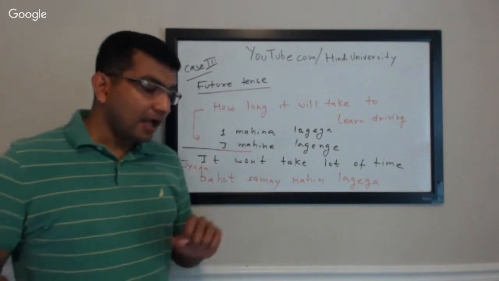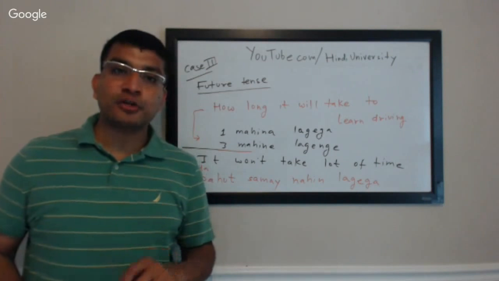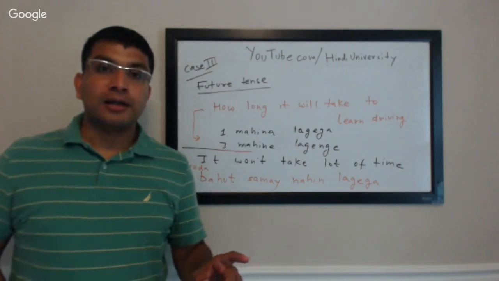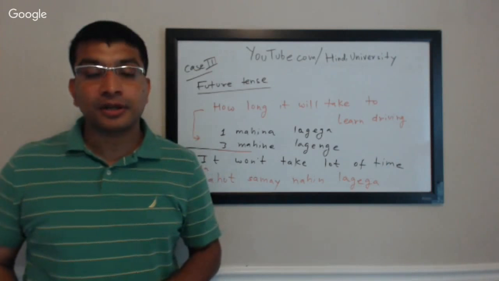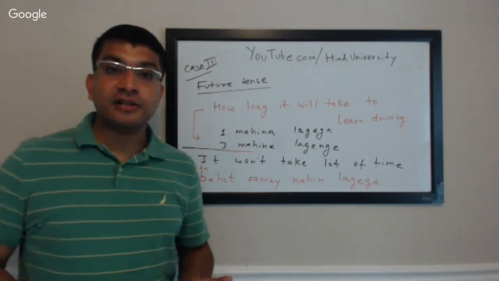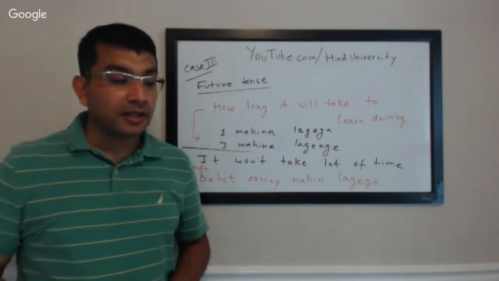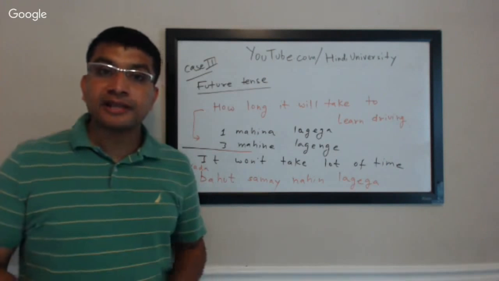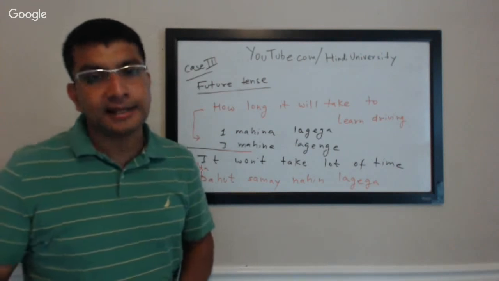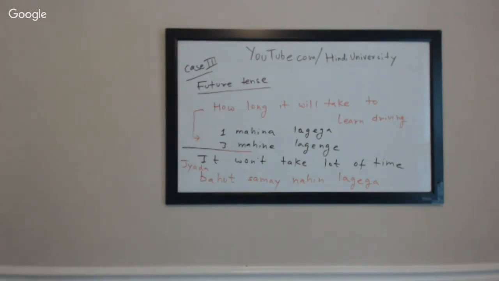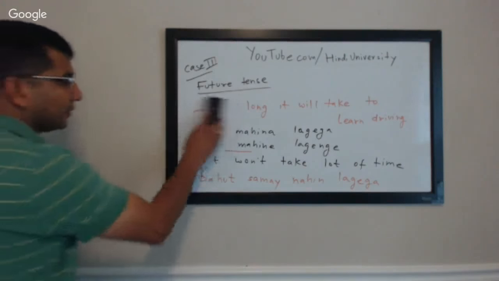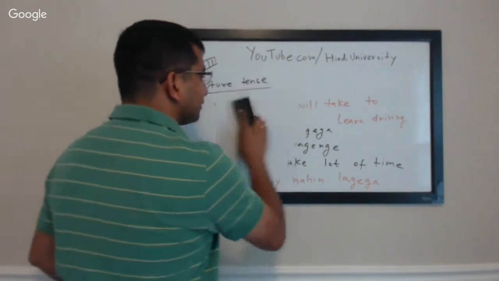Similarly, I want you to reconsider the negative scenarios for the past two cases. So scenarios like it didn't take me 2 years. In the past tense, we said, mujhe do saal lage, and if somebody's trying to refute it, they can say, mujhe do saal nahi lage. So just keep that in mind, because that's also very important for you to remember. The last one I have is, again, a future scenario.